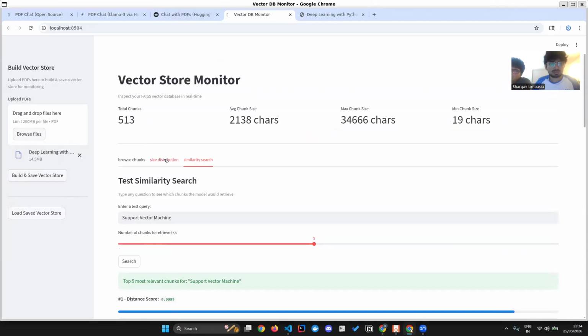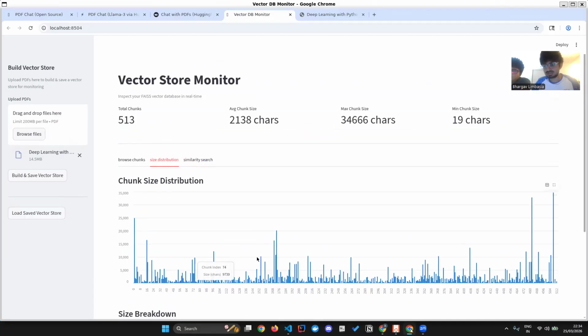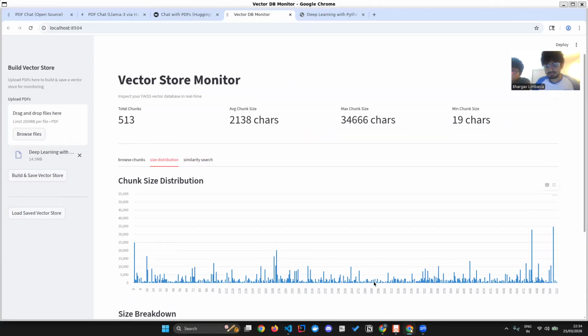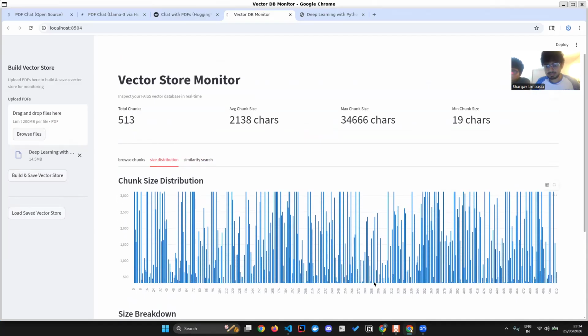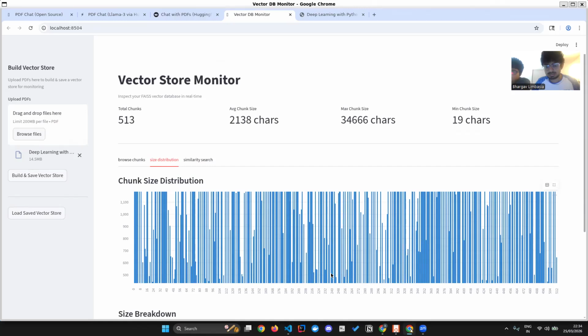And if you were to see the size distribution, this is really varied. So is it somewhere around here? If I'm able to, yeah. So chunk index 243, size is 2940, then 1086. It also has tooltips in it, which is kind of handy.